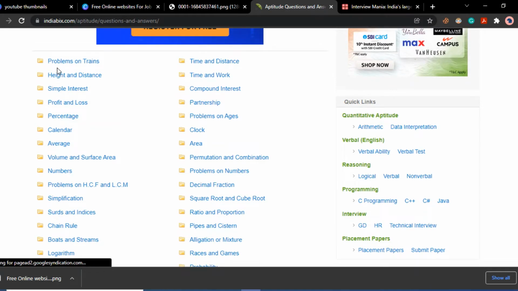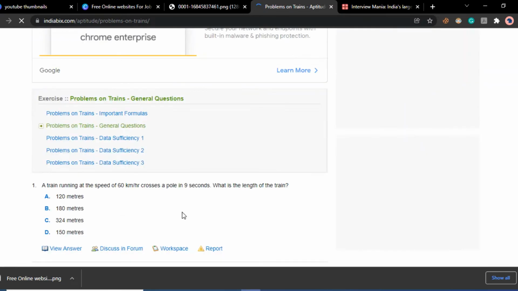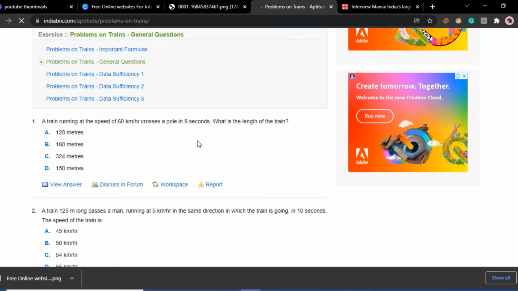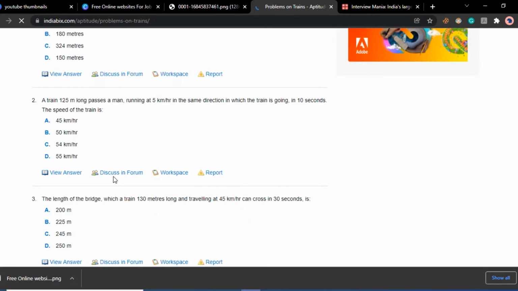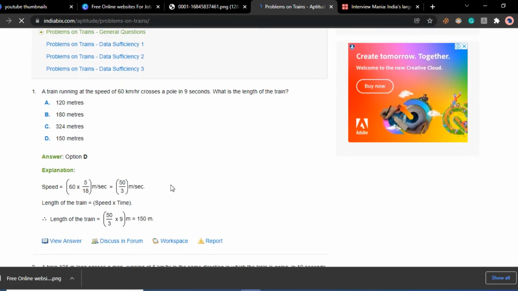So I select problems on trains. After clicking that, many questions appear on your screen, from where you can solve and also see the answers.